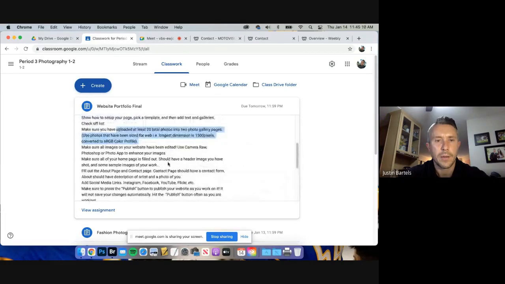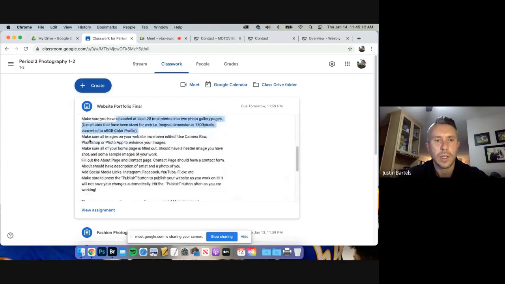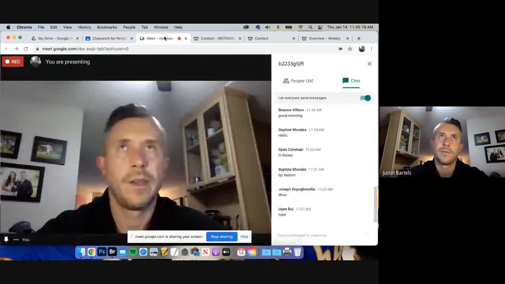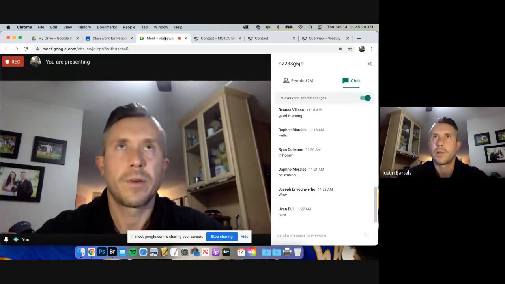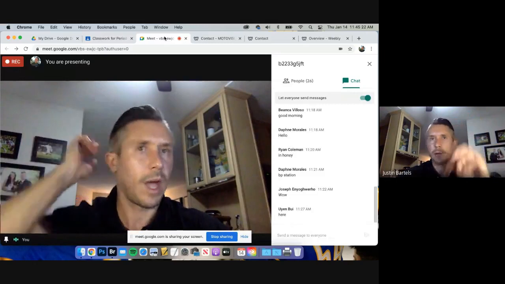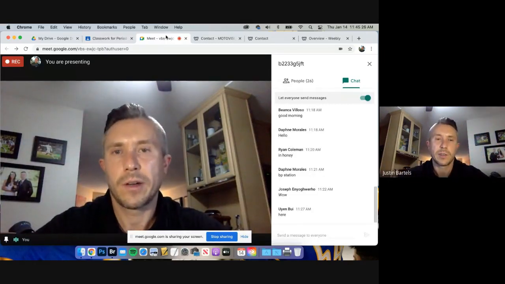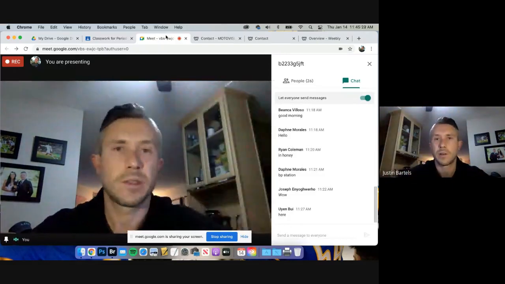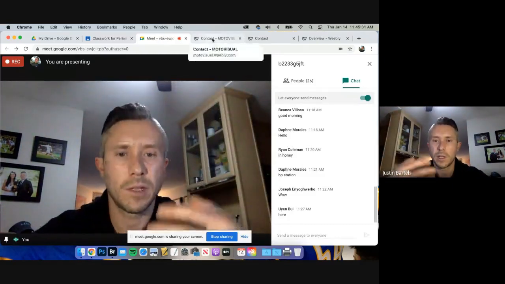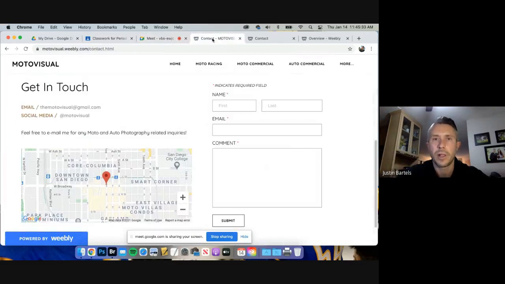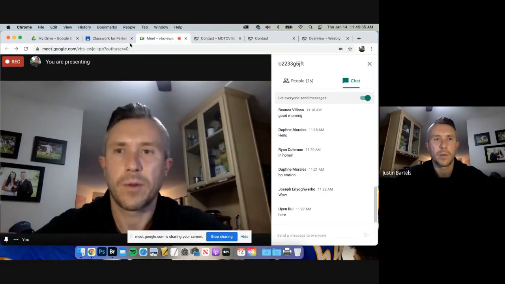And then make sure all the images you upload to your website have been edited. So whether you use Photoshop, Camera, Photo, Lightroom, or all the different photo apps on your smartphone, just make sure all those photos you upload into your galleries or for your header or background images are all edited at some point. So kind of showing off your more polished look, not just straight from the camera.